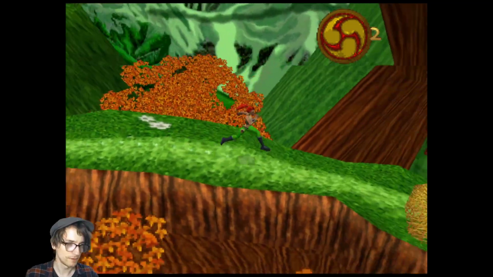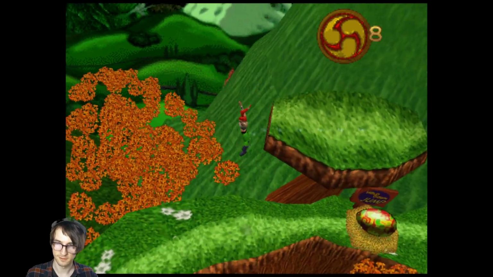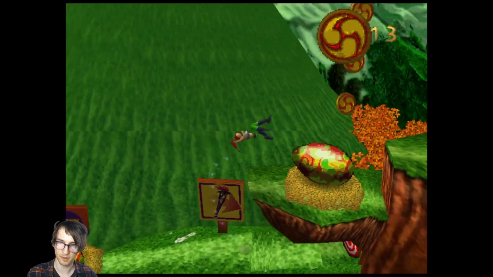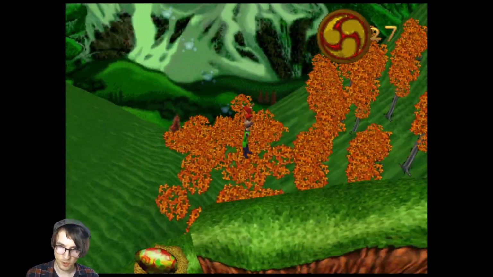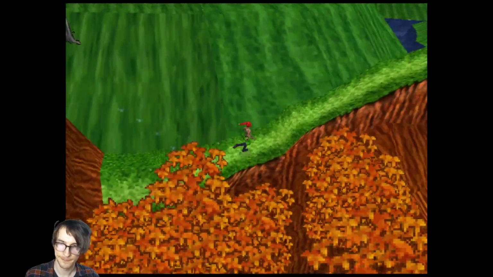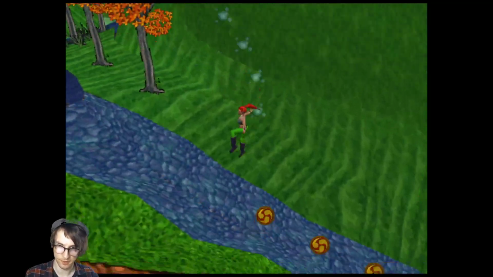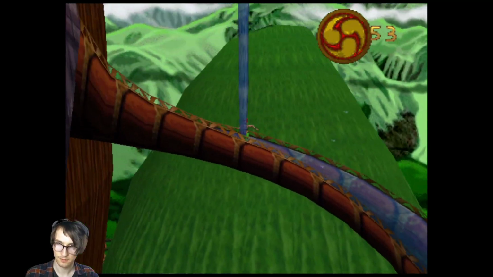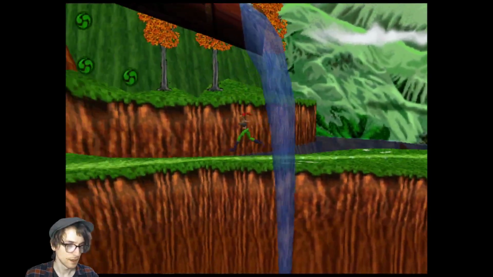I have a weird fondness for this. Maybe this is not a game that you'd want to play now, but I don't know. We're playing the only character that you should be playing in this game, which is her. You can also play as the jester person, but she has a double jump. Always pick the character with a double jump. Yay, water slide. Boof. Alright.